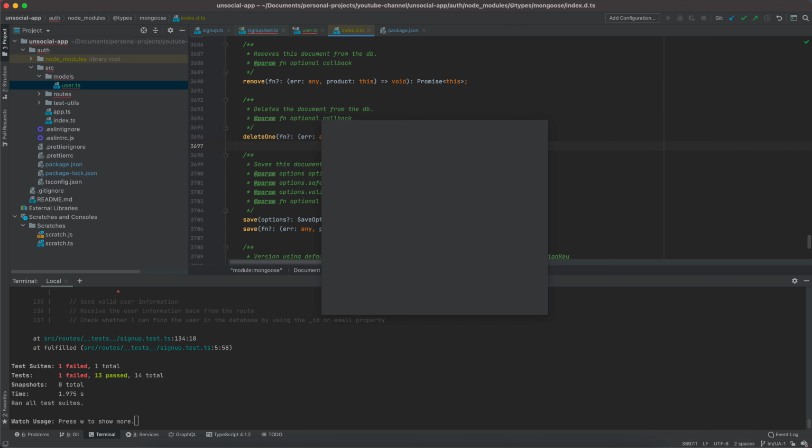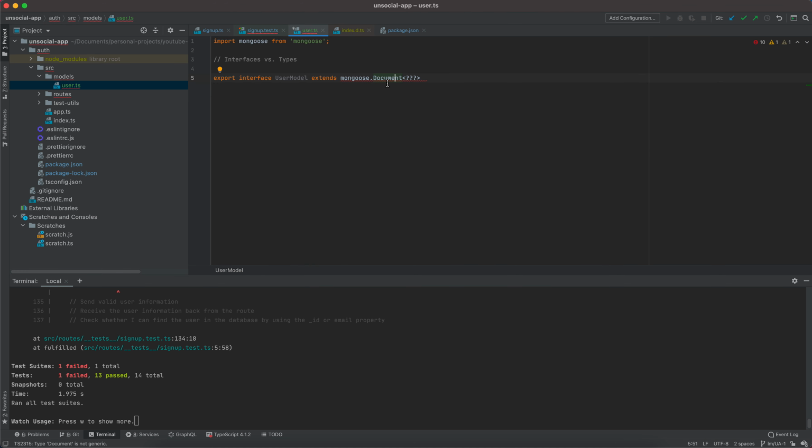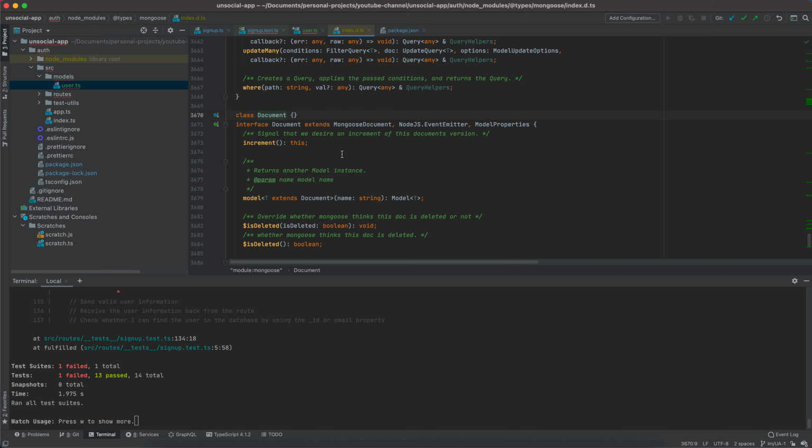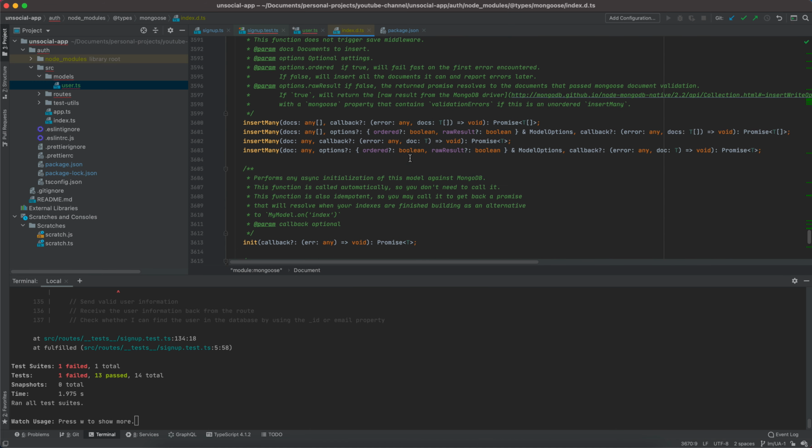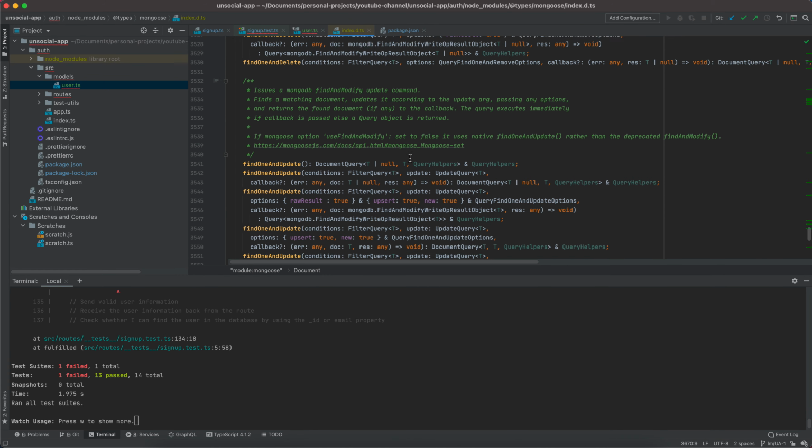So this document, we want this to be in our user model, but here we need to pass some user shape, right? What is the shape of the user object that this document is going to access? And what I mean by that is that if I come here to document, then I think there should be, let me have a look here.